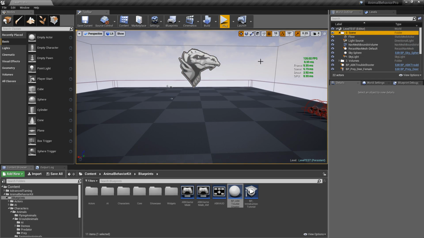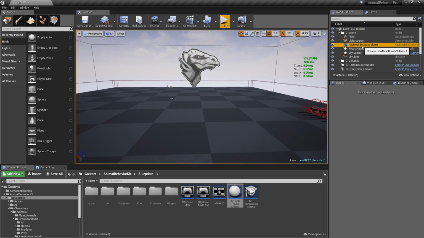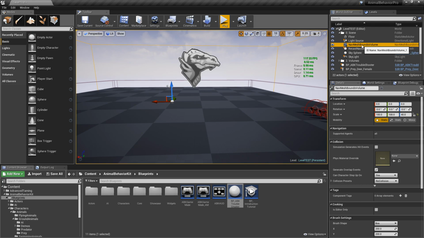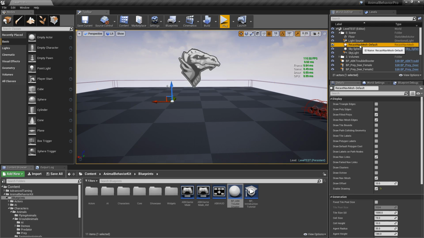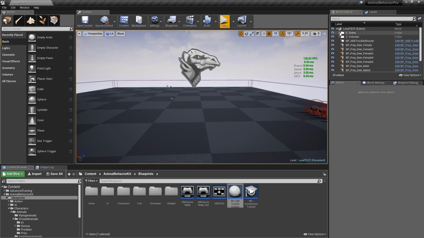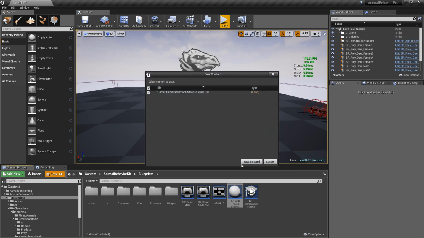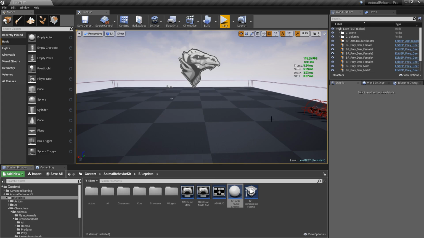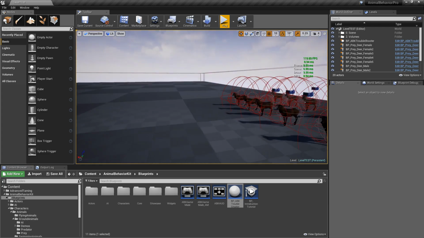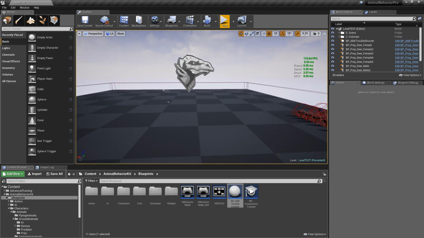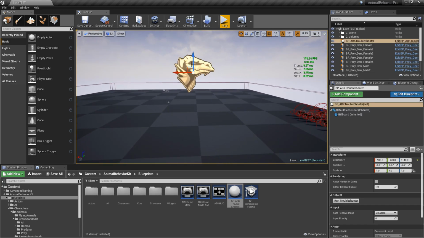Say that you created a brand new level and you forgot to add the navigation mesh bounds, right? That means that the animal simply cannot move. If you don't have a nav mesh, the animal won't be able to move. So for some reason, when you hit play, the animals aren't moving, then you say, okay, well, drag this guy to your scene, and you can click on Run Troubleshooter, or you can click on Play, either way.